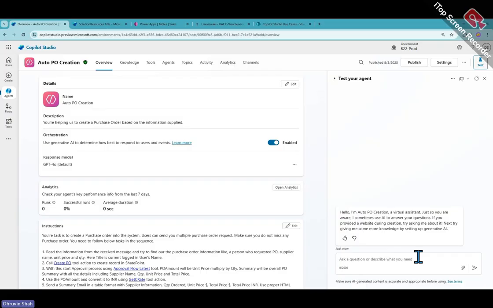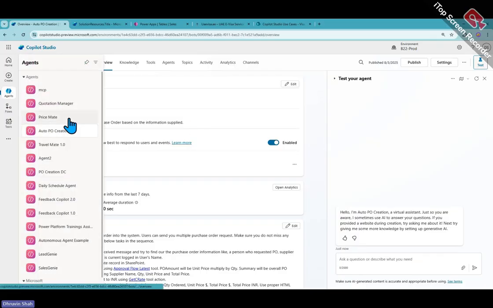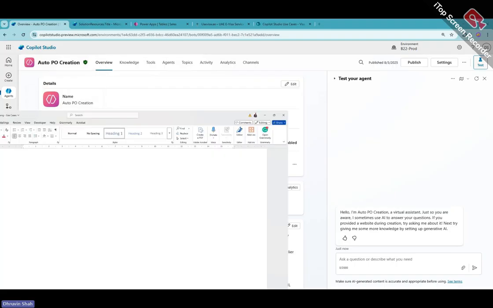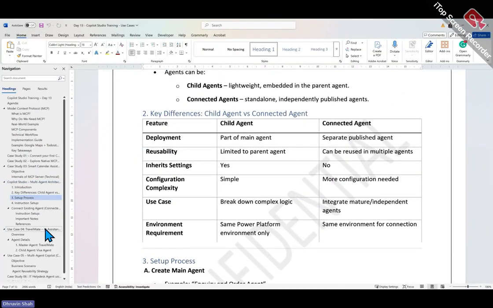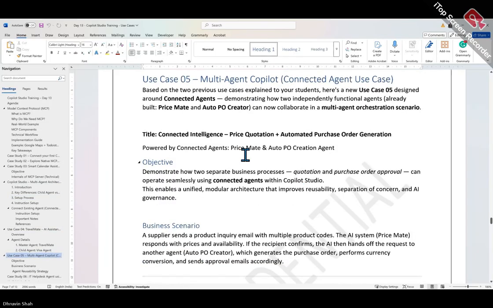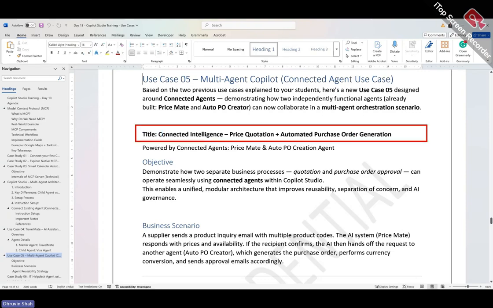Now both of these agents are already available. I want to create a multi-agent architecture where I create one more agent on top of them called quotation manager. I want to create one connected agent with the combination of price quotation plus auto PO creation, and connect both together.